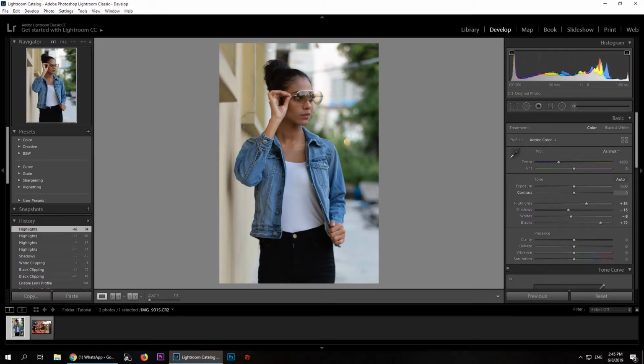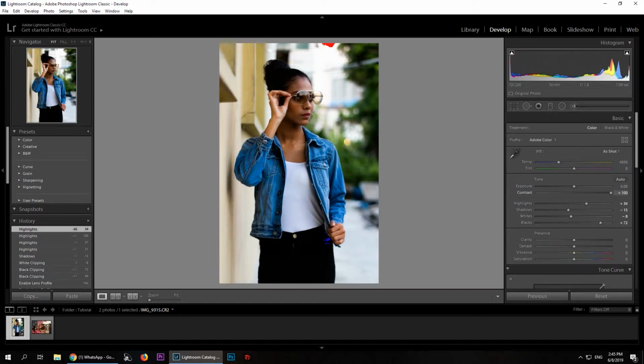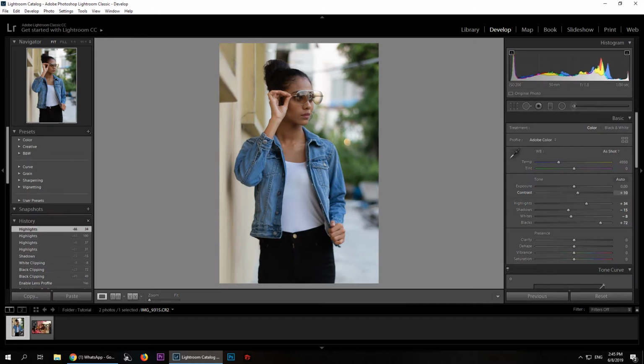Okay, now it's the contrast. Usually, if people like contrast, which means the dark zones are getting more dark and the white zones are getting more white. For example, if I tone it very high, you can see the blacks are getting more black, the dark areas are getting darker, and the white areas are getting more white. You don't want this in your image. You just want a balanced contrast somewhere there, and it's enough.